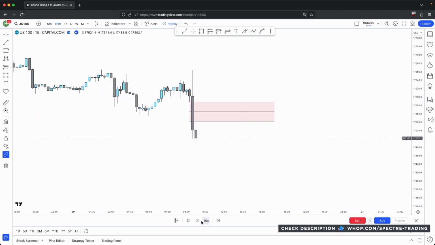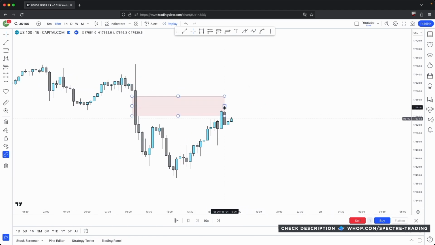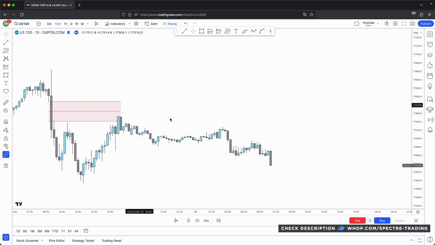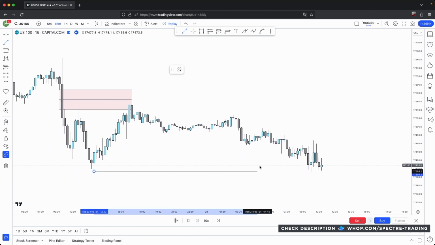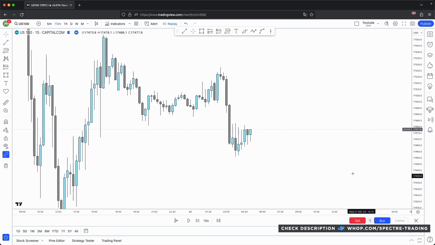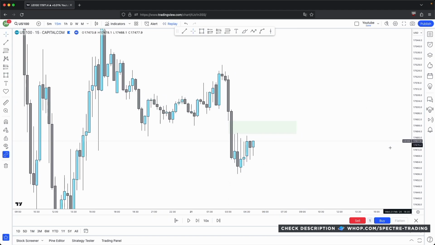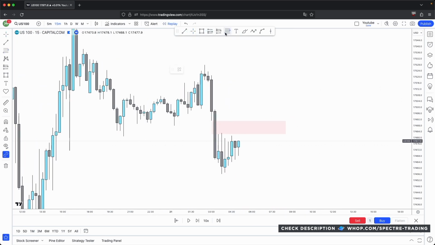Right, so if we play price out, notice how price comes up and then it closes just below the 50% level. And because it does so, price continues lower. And then it takes out this overall draw on liquidity. If you look here, this is an example of what I was talking about, of how price is still valid, even though it has a full body closure past the 50% level.